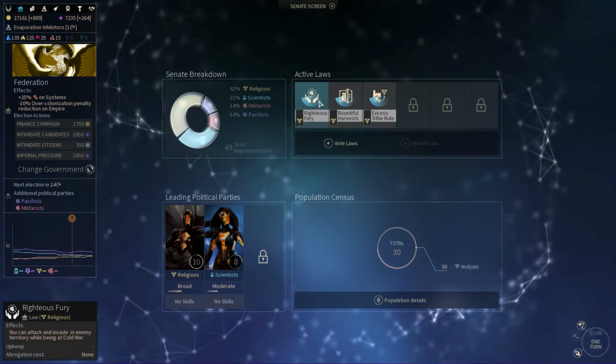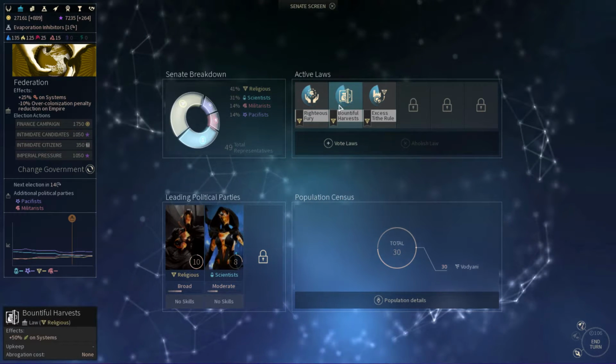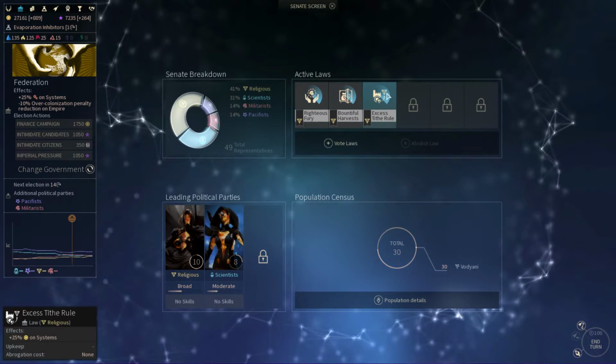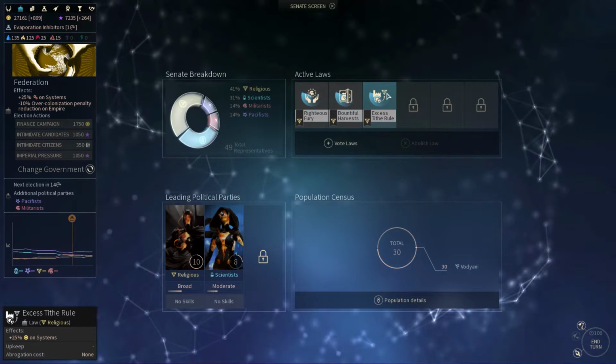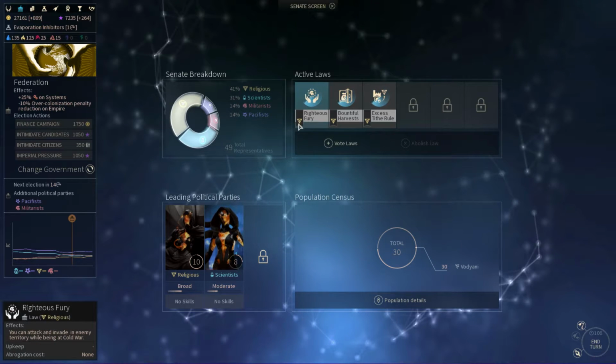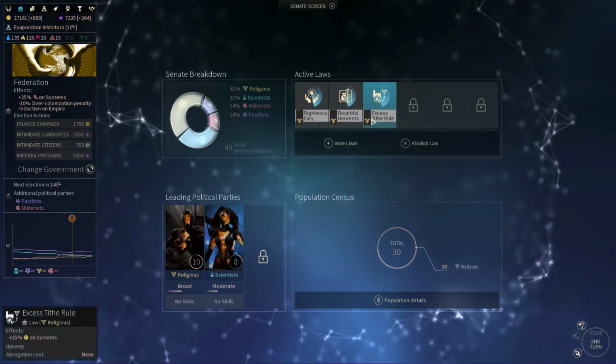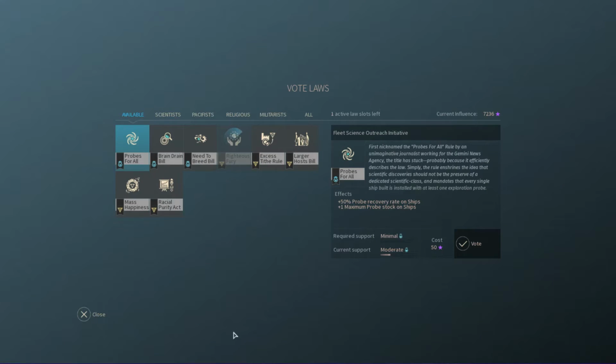At the moment I have righteous fury, which is the religious law. That's by default for the Vodiani. And then we have bountiful harvest for food, and excess tithe rule for a bit more dust. They correspond to your leading parties. These are all religious laws, and we can abolish one of them and add a new one.